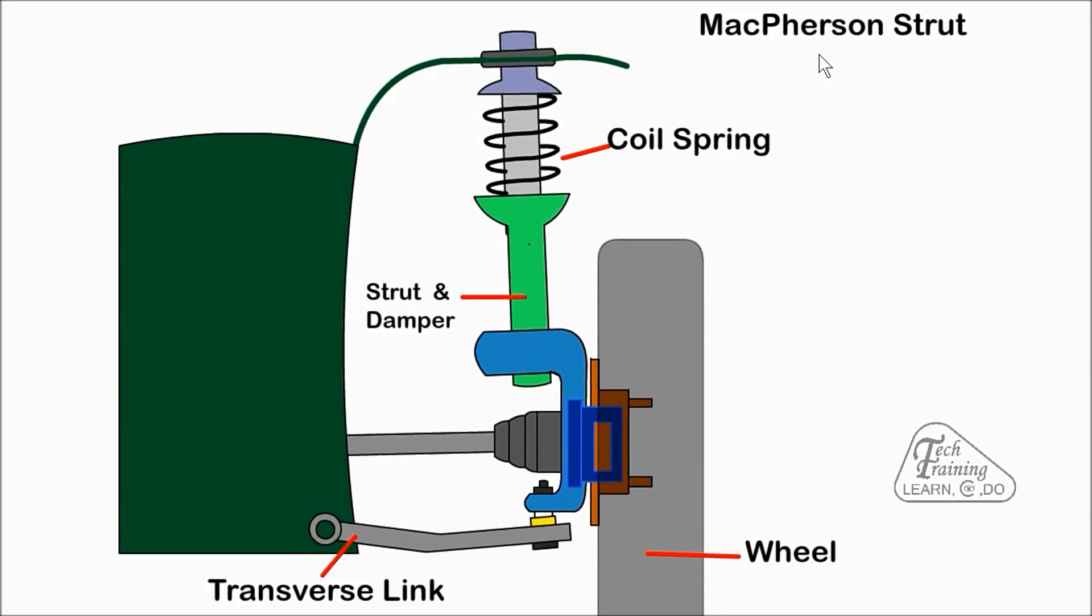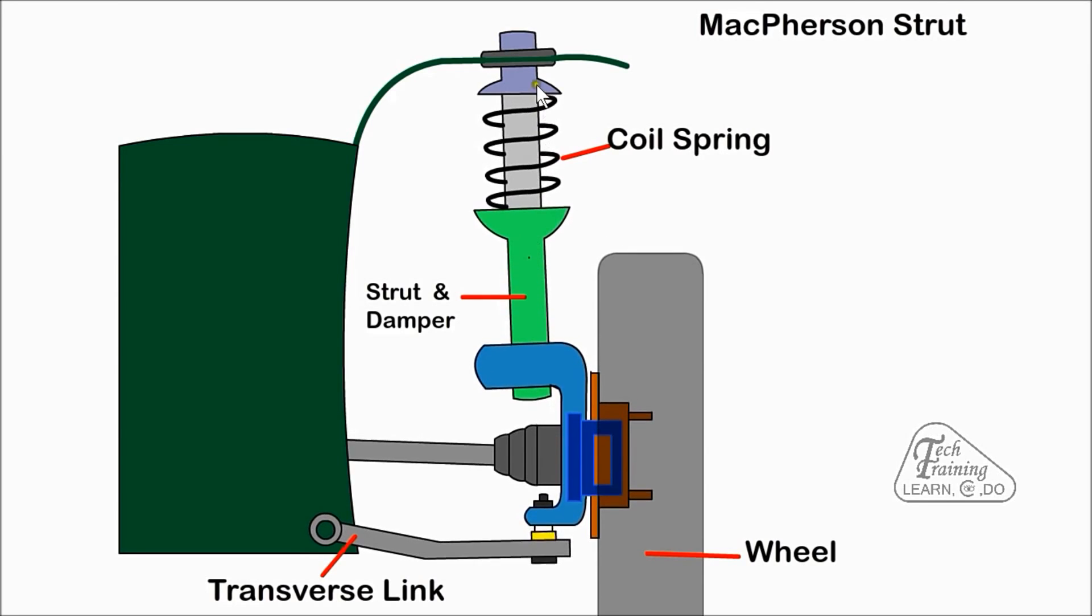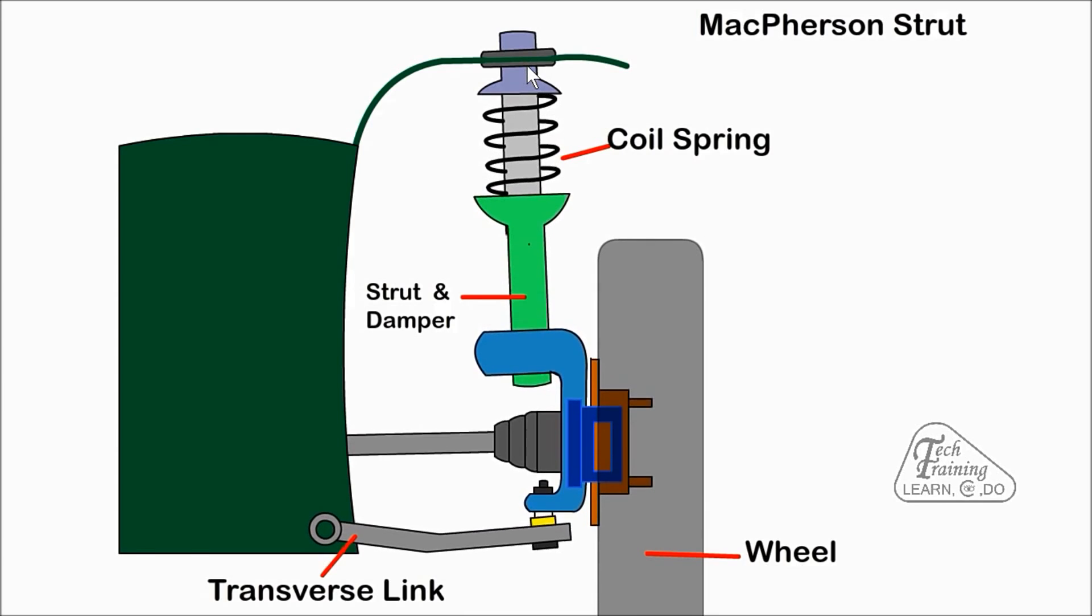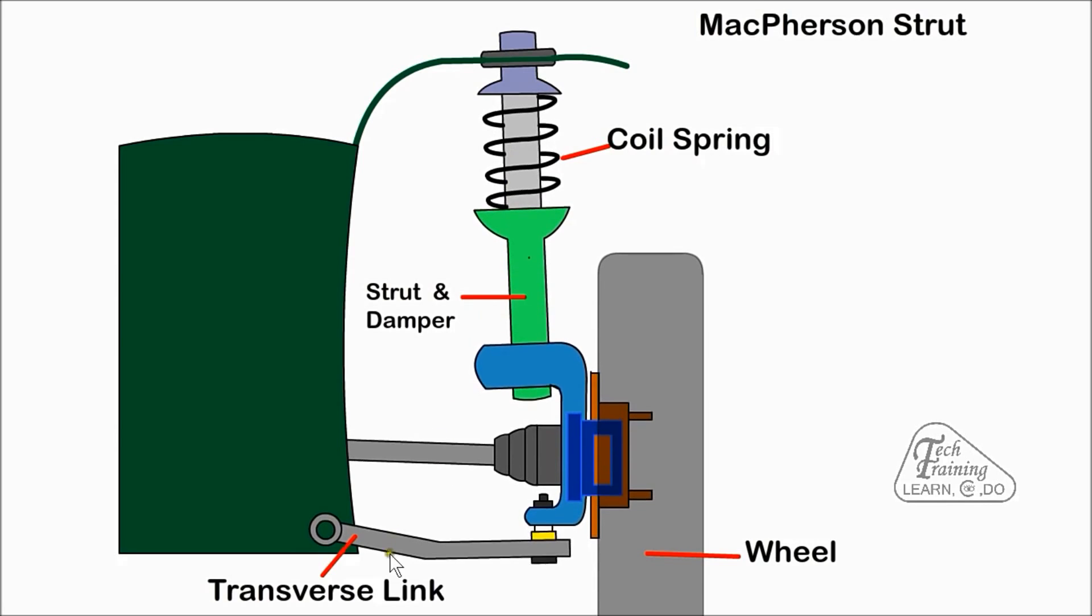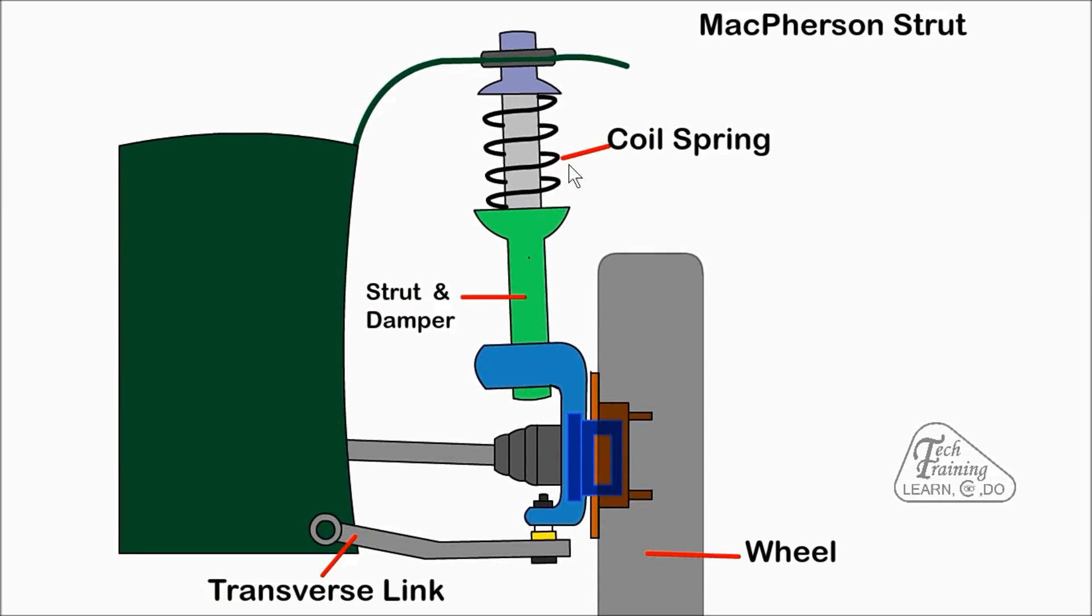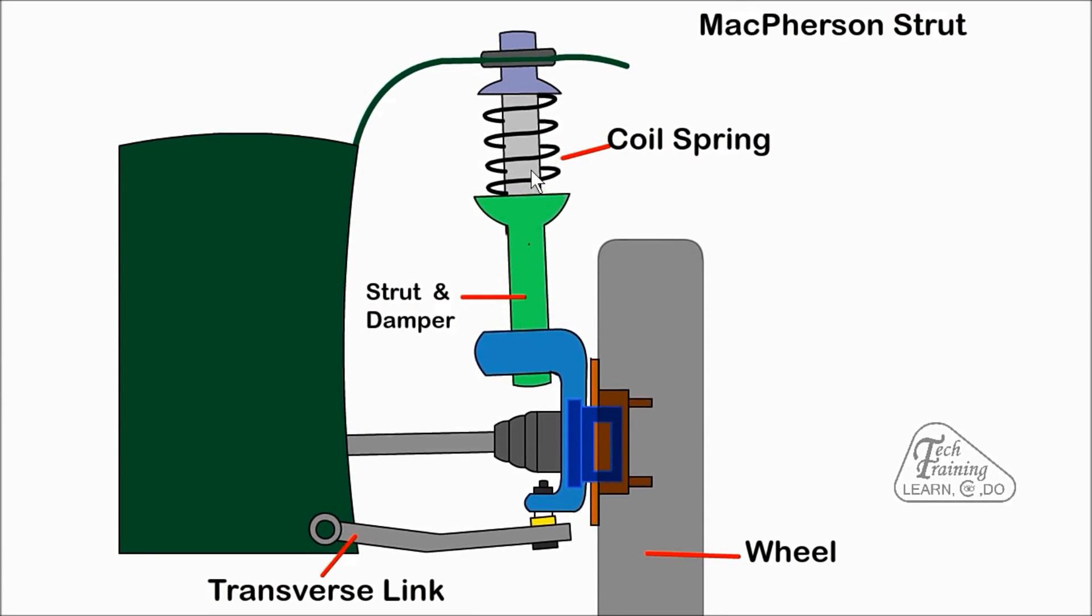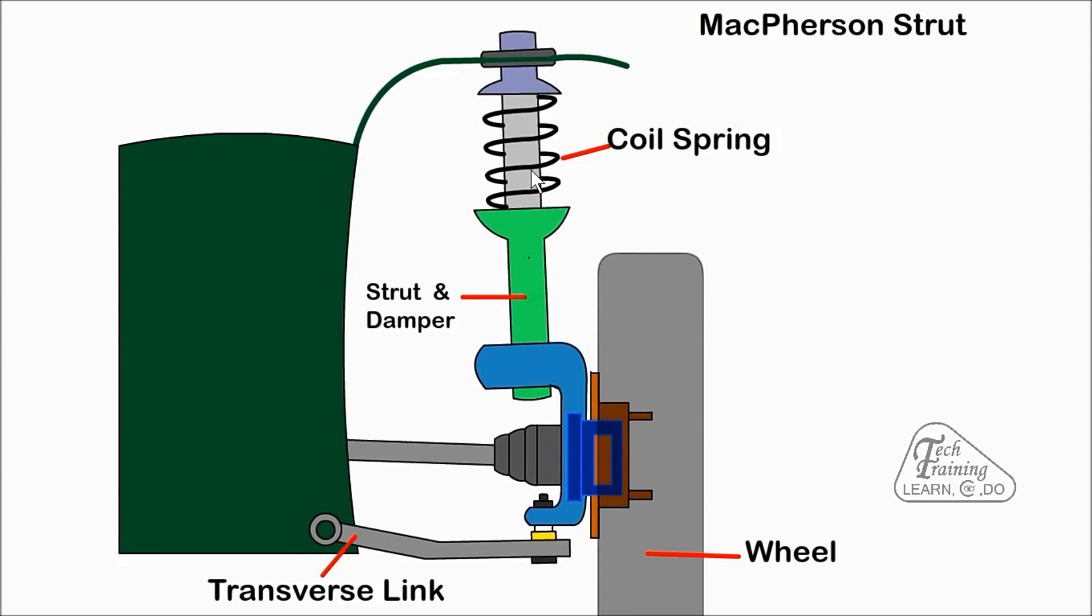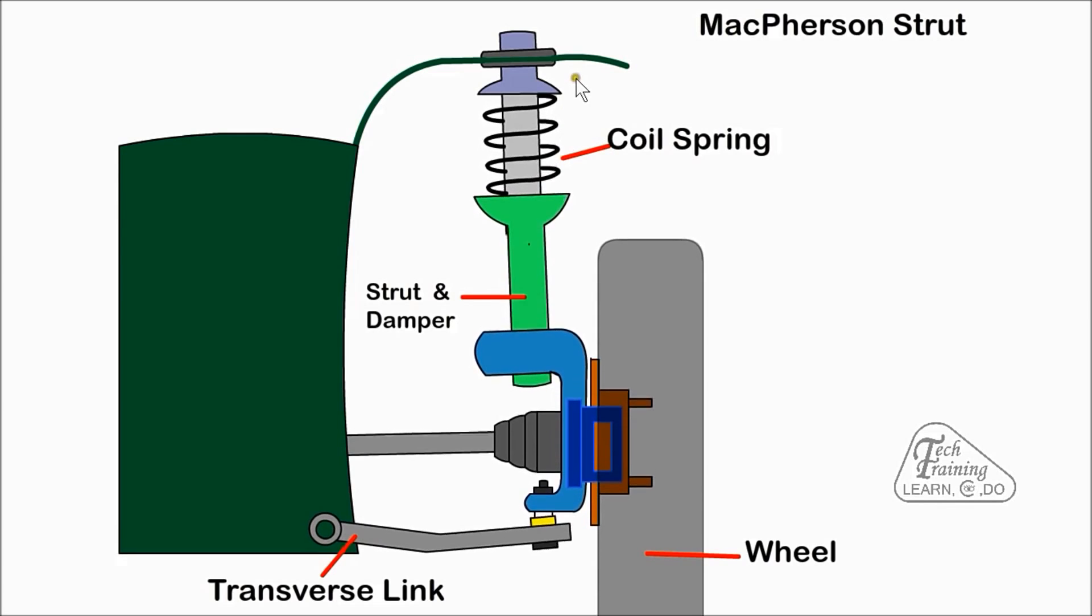The McPherson strut has a telescopic strut anchored at the top by a flexible rubber mounting. The top mounting includes a bearing which allows the complete strut to swivel and steer the car. The transverse link is connected to the strut with ball joint. To absorb road shocks, a coil spring surrounds the strut which also contains a damper. The McPherson strut is mechanically simple, takes up less space, allows more room for the engine and occupants. It also has low unsprung weight. They require considerable vertical height and the body has to be strong where the strut is attached.